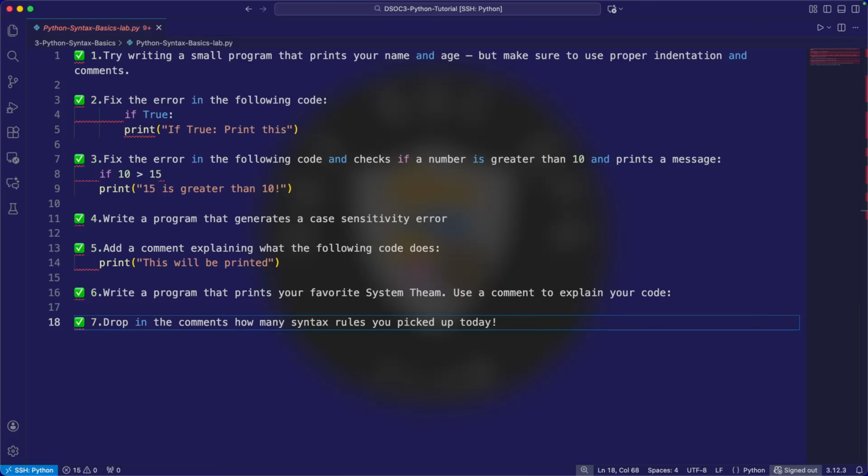Okay, quick recap. What we have learned so far: Python uses indentation instead of braces. A statement like if or for needs a colon, and Python is case sensitive. Use hashes, okay, this is a hash, Shift 3, right? For comments. Syntax errors are common, but now you know how to spot and fix them. Okay, throughout the tutorial we will be learning a lot of things, but these are some of the important points which I want you to keep in mind and learn before we actually start coding. Okay, so that's it for today's tutorial on Python syntax basics.